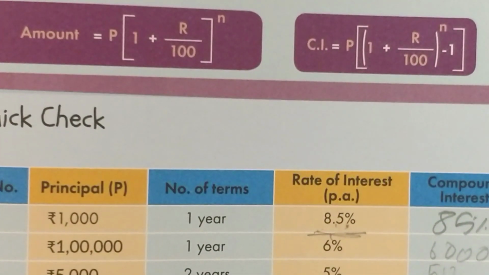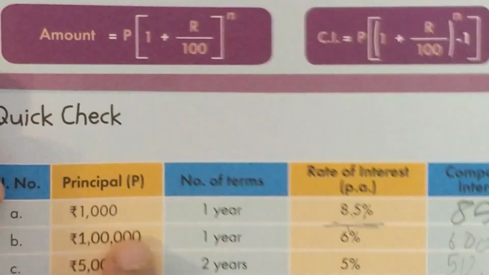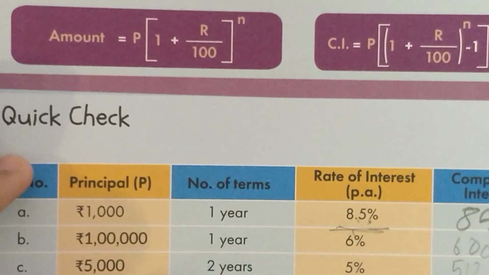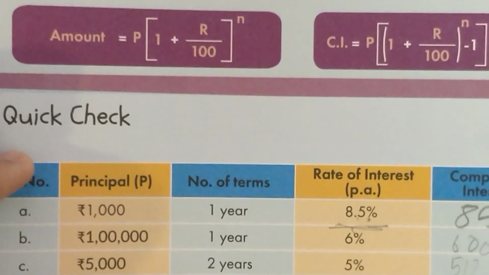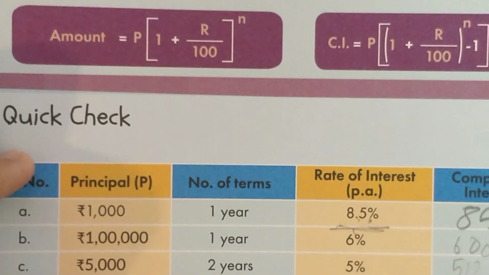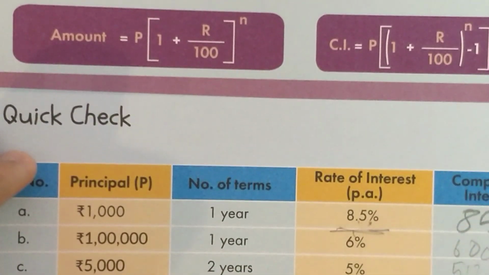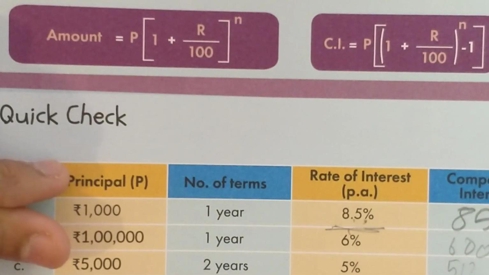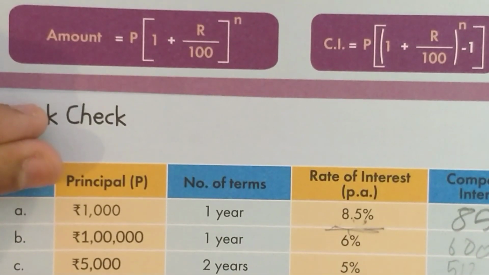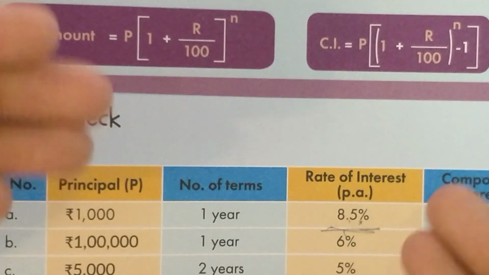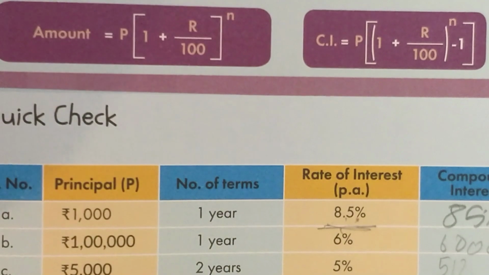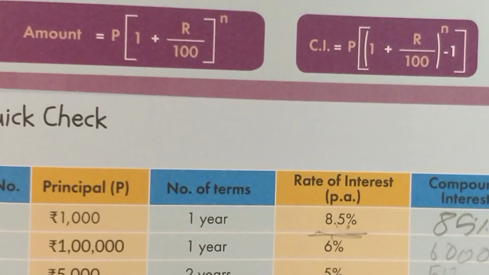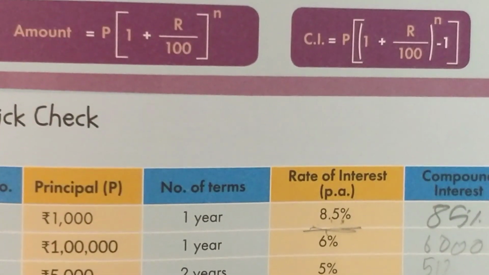Now I think you guys have noticed something. Okay, now there is 1 lakh, 1 year, 6%, and 6,000 as normal. And again there is 5,000, but what is here? It is 2 years. You guys just notice the terms. It's very, very important in every single step you are doing. So the first year was 500, and the second year they took it as 500, and I told you how it's working. You guys also practice some more questions, and you can tell me how that went.